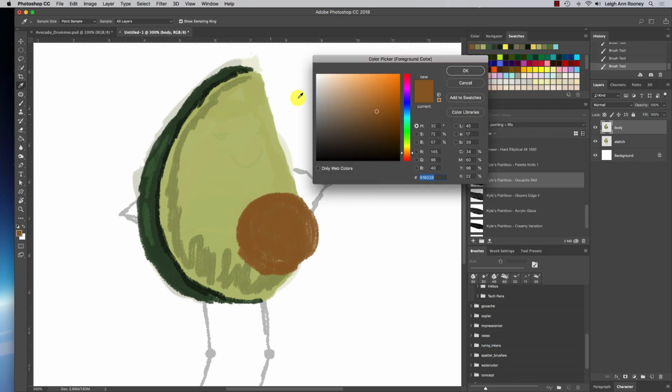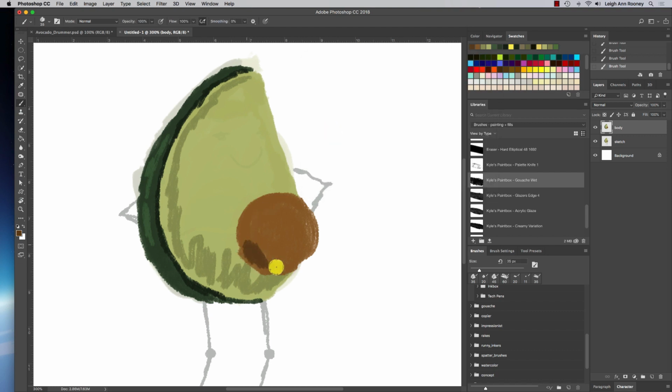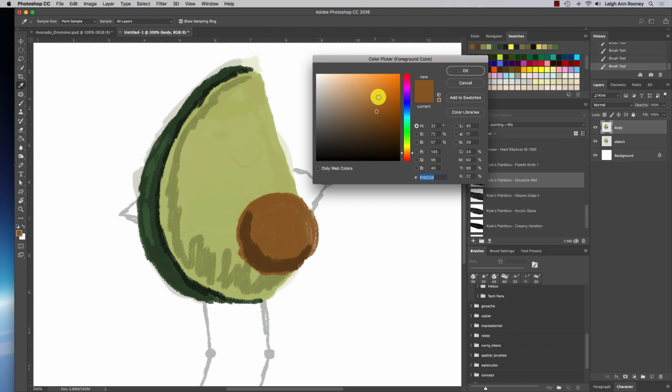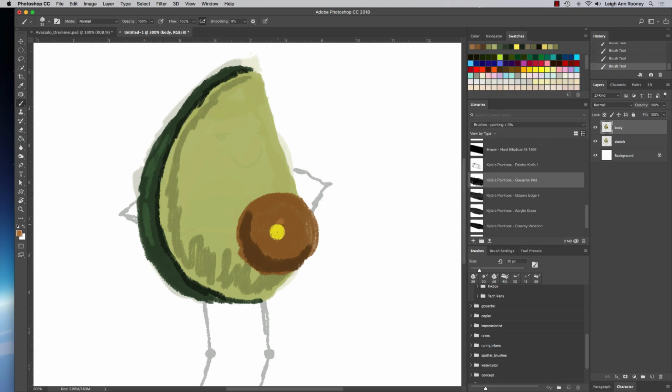And then I'm going to get a darker version, fill that in on the edges to make the shadow. And I'm going to go back to the mid-tone color, get a lighter version to make some highlights. And then I'm going to come into my darker green and make some dark green around the edges there. So I've got my mid-tone color, I've got some shadows and some highlights in there, and you can spend as much time as you want doing this.